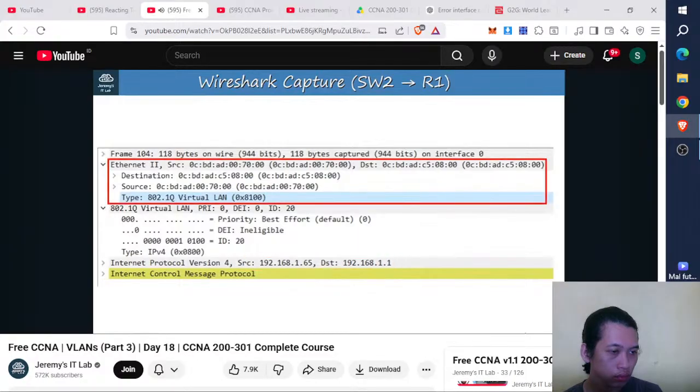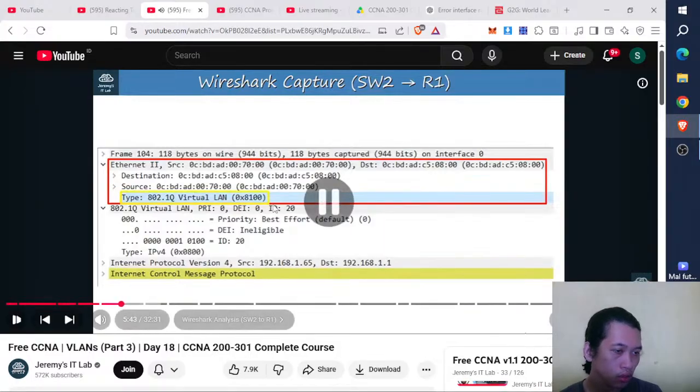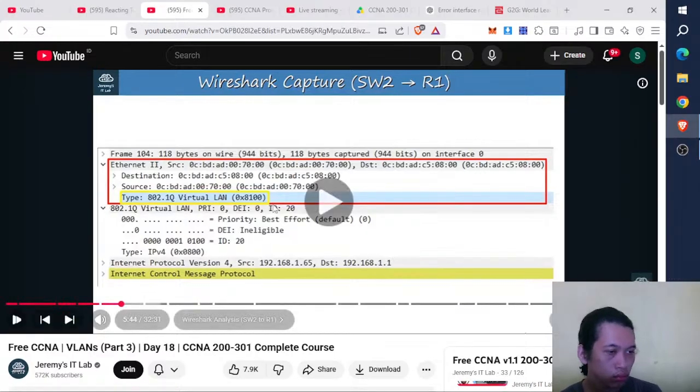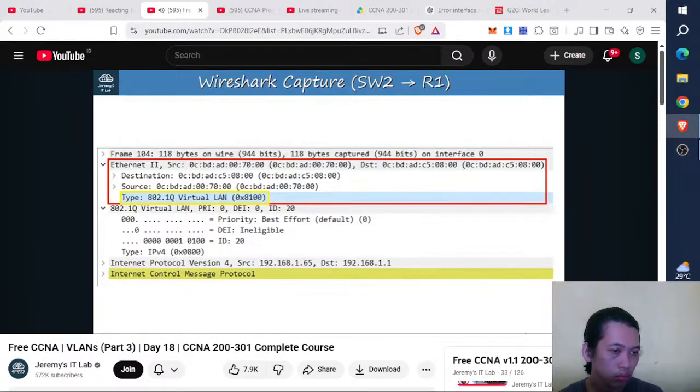Now let's look at the Ethernet header encapsulating the IP packet. Specifically, look here. Type 802.1q virtual LAN, and notice the hexadecimal 8100 value here.